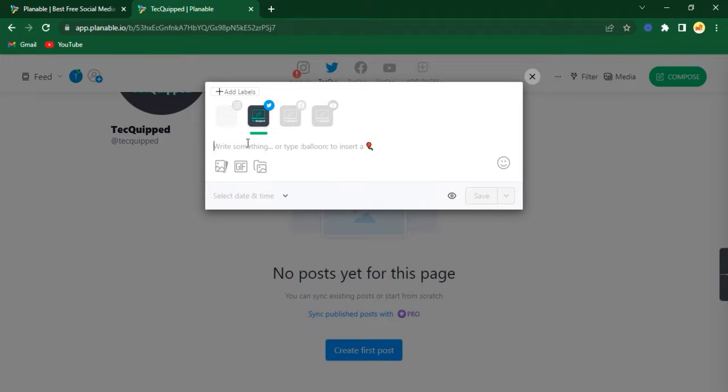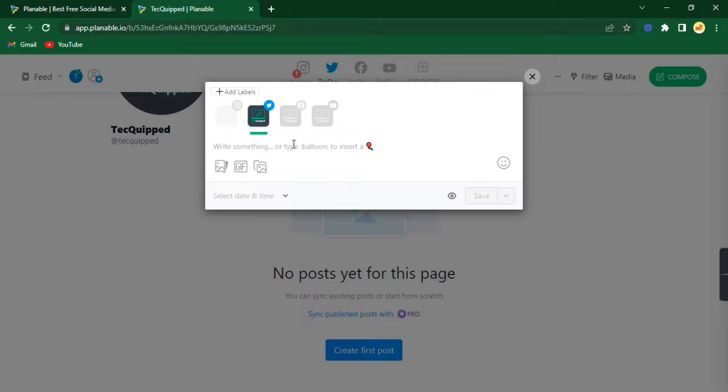We'll click on create our first post. Now you can see that there are options that I've already added. You can select either of these. For example, I'm currently on Twitter. I can also add media, GIFs, etc. If I want to enable Facebook, I just have to click there, right? And what it will do is schedule. You see there's a calendar below. It will schedule posts across all of these, or the ones that you select, right?